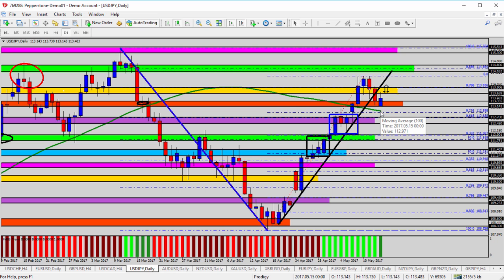So interestingly enough, the 100 period moving average is sitting down here at 112.97. We'll call it 113 really. We're sitting with the moving average just below the market. So if it stays above that, we could look for another turn back in the direction of the trend. Remember, if you're going to buy something within an uptrend, you want it to go down.